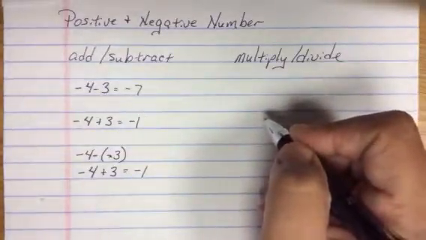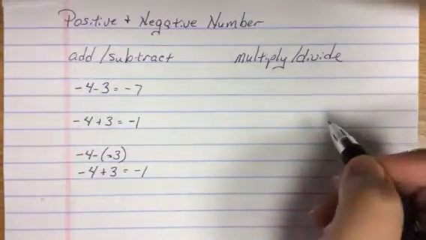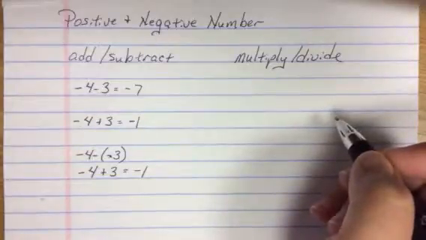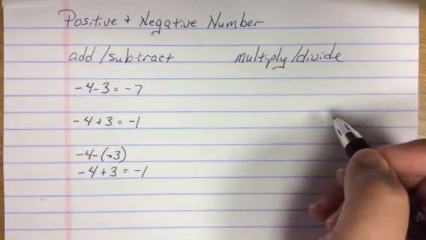Multiplying and dividing, students tend to have an easier time. Because if the signs are the same, the answer is going to be positive. The signs are different, the answer is going to be negative.